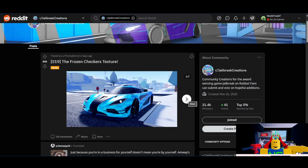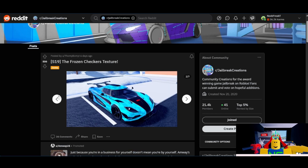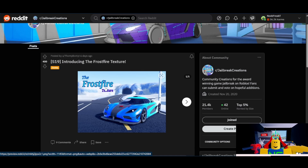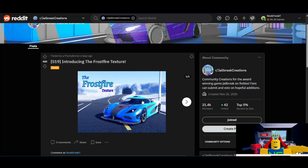From Thaumy Balmites, we have the Frozen Checkers Texture. Right off the bat, I have to ask — how on earth did this get 500 upvotes? This is a blatant copy of Blue Pixel; it even has the same transition from a lighter color to a darker color. I genuinely have no clue how this got so many supporters. I'll give it a 2 out of 10. It's not really winter-themed in any way, and it is, in my opinion, one of the most blatant examples of plagiarism of previous items in the Jailbreak subreddit. From Thaumy Balmites again, we have the Frostfire Texture. This is basically the same thing, except it's not pixelated, and there is actually some frost near the end. This one is better in that it suits the theme better, but it's still very similar to pre-existing textures — it looks a lot like the Frost and Snowstorm textures in-game. I think I'll give these a 3, because it does fit the theme a bit more, but it is very similar to textures we already have.